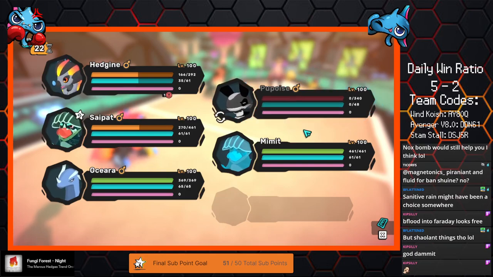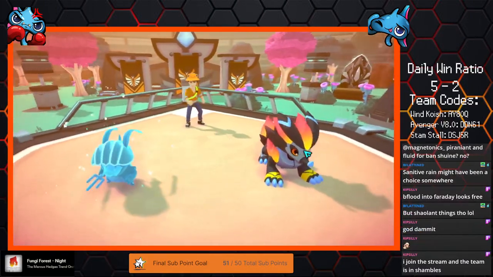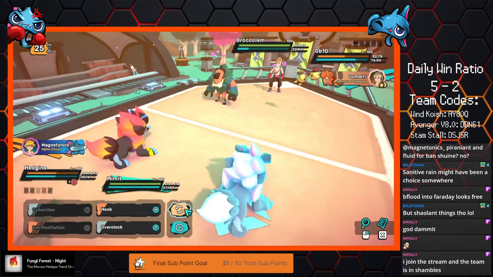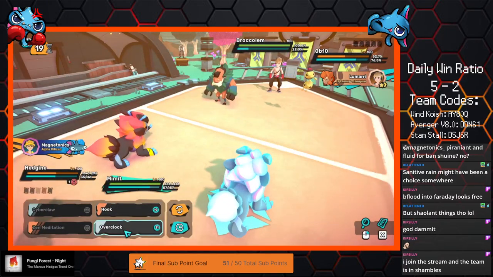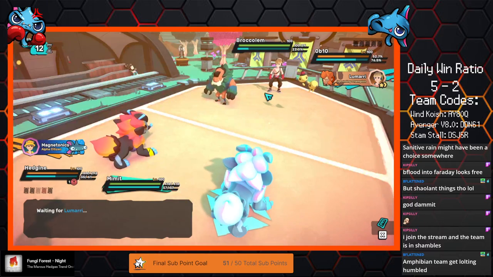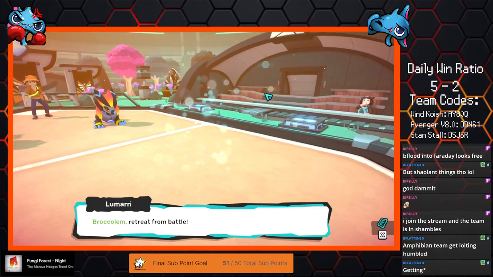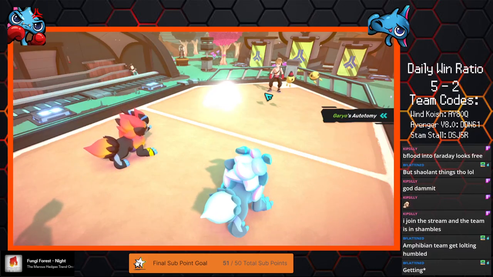Yeah, that Brock's just gonna be too much of a pain, I think. Join the stream and the team is in shambles. Yeah, we'll blame you, Kip. Amphibian team getting humbled. I knew it was bad. I said that the whole time. This is the worst team that I've ever had the best winning streak with. Well, rip my double hook.